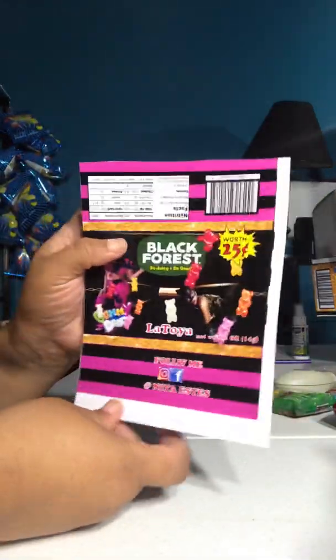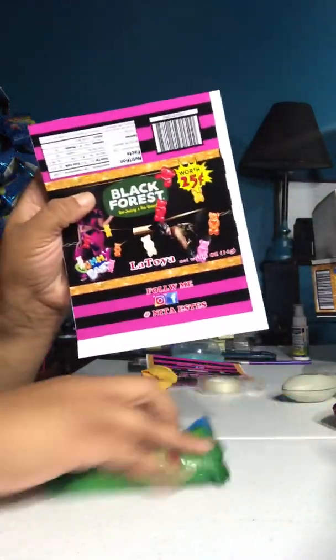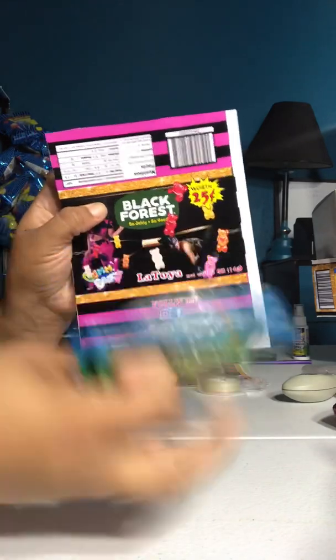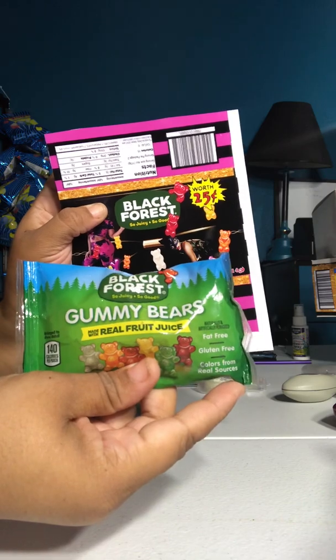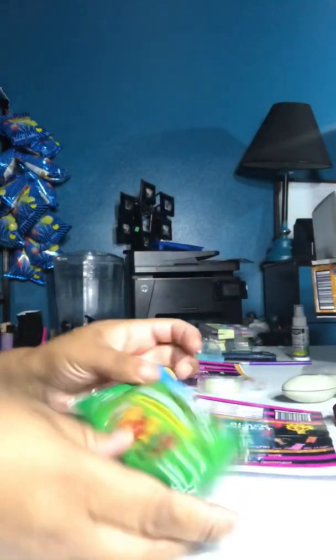This is how to assemble gummy bears. The little ones, they have these size at Sam's. They also have a smaller version.